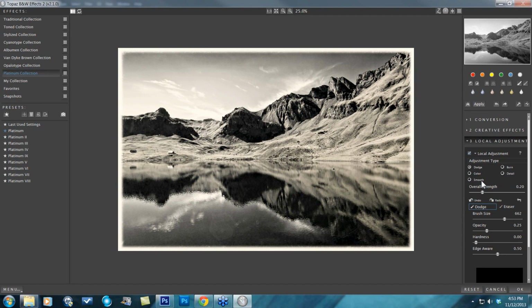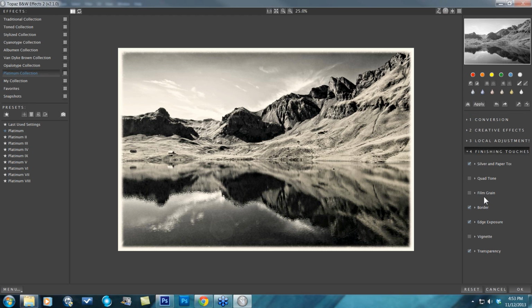And within black and white processing, that can be really important because you have all of these different grayscale tones, and you're focusing more on shape and form and light. Having the ability just to add detail to texture gives you that one more added something to draw a viewer's eye exactly where you want it to go.